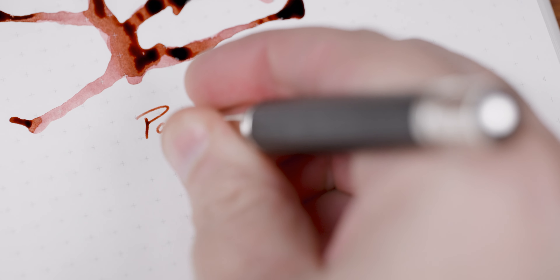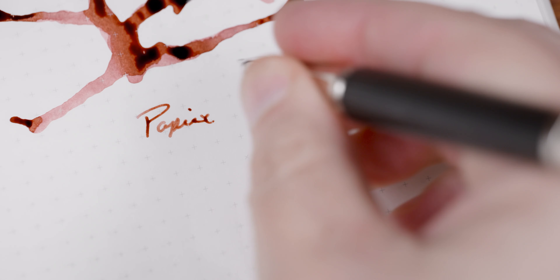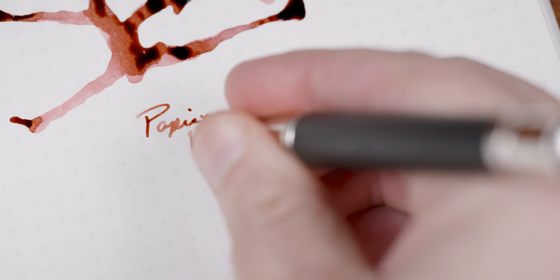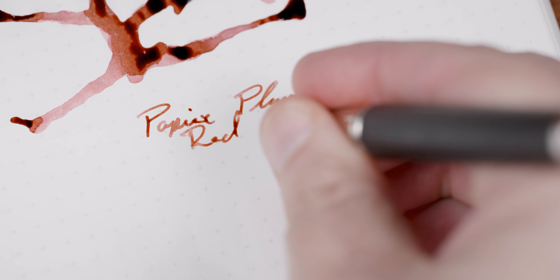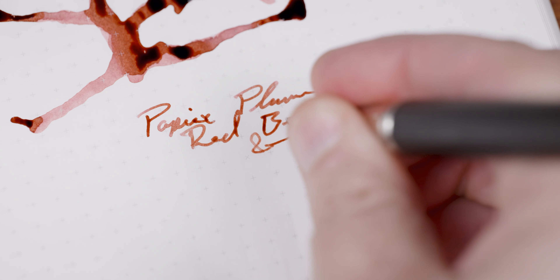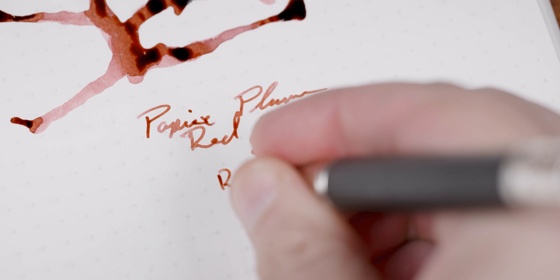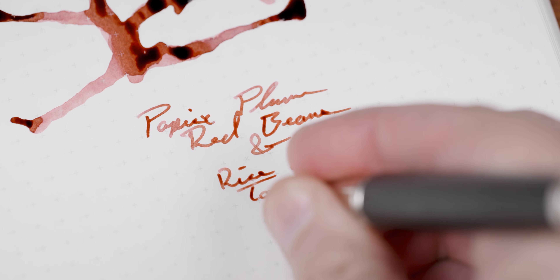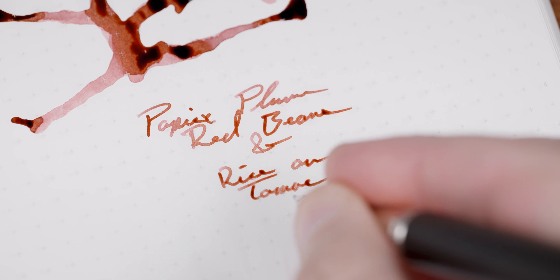Tomoe is where I feel this ink finally gets to shine. You can see I'm doing the writing sample while the ink blot dries — which, for the record, took 18 minutes to dry. But back to the writing: you can see that out of a medium nib, we are getting the full flavor of the red beans and rice. It seems that speed of writing is really going to dictate your experience. I write notoriously slower than most, and when I pick up the pace slightly, this ink stays a lighter shade, almost light brick red. When I'm in my slower comfort zone, however, I'm getting a more pleasing and darker tone, like what we got over on Rhodia.